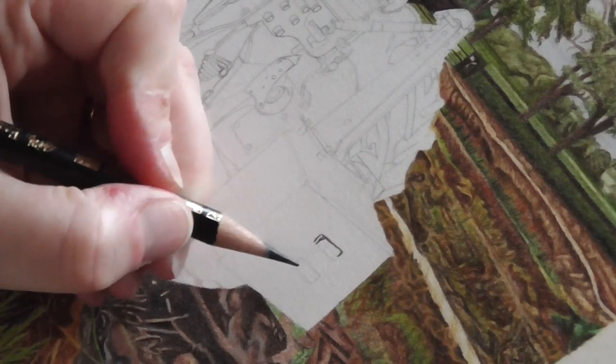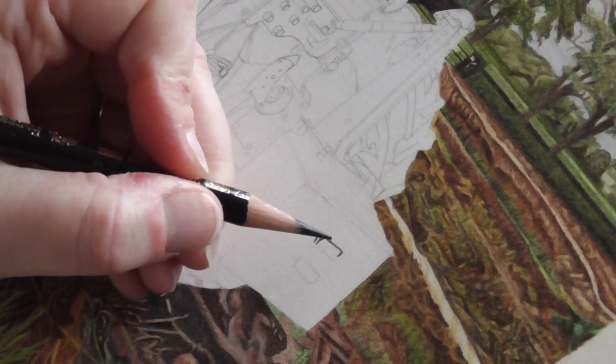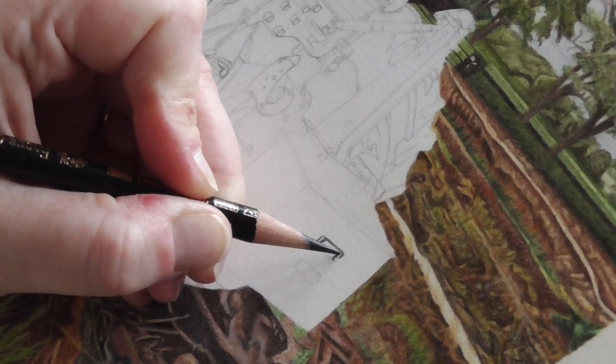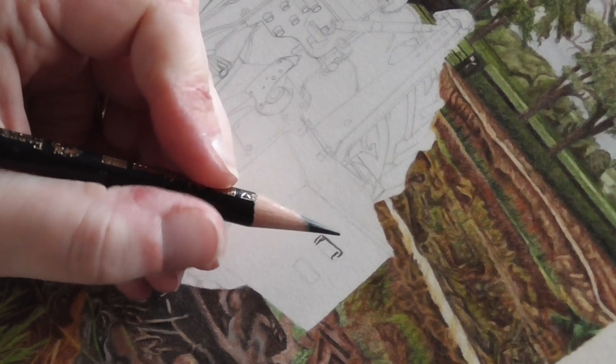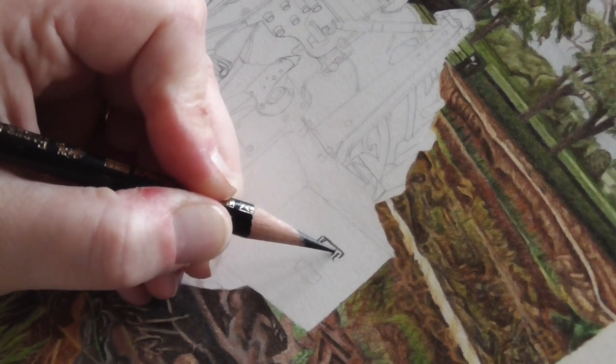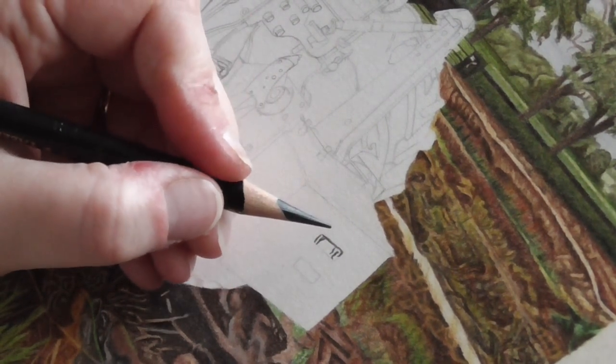So I'm just going to quickly whiz along. And I'm just filling in, just basically looking at my reference photo and just filling in where the darkest sections are.